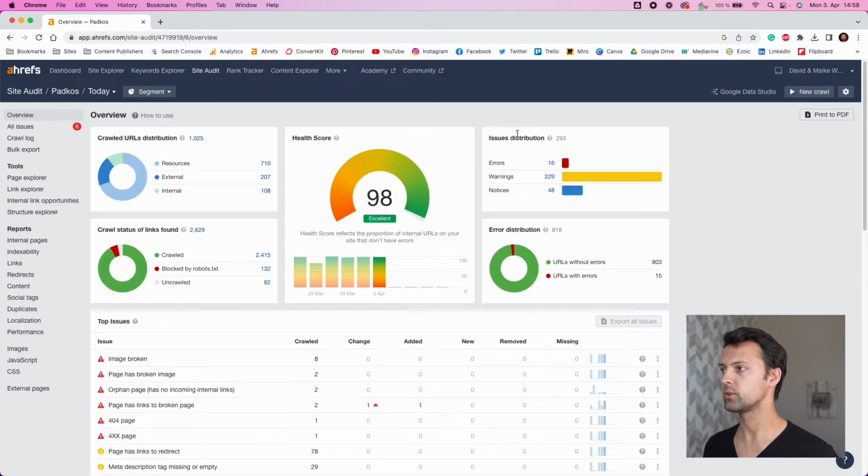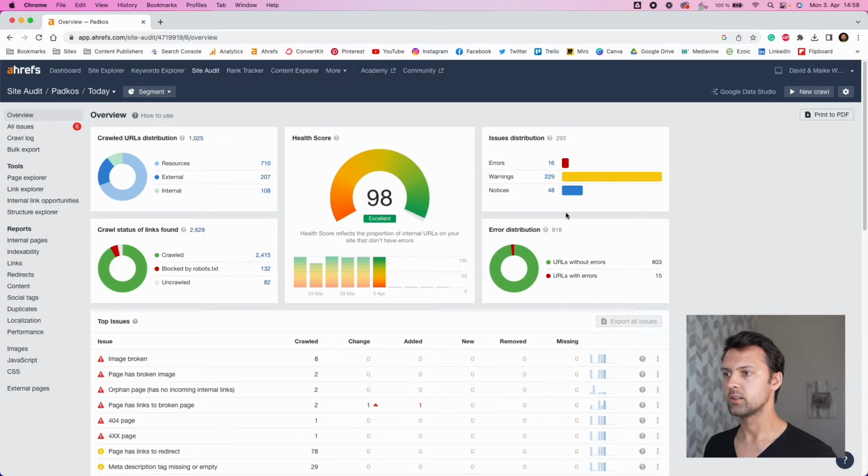So this is the overview on the site audit. You can pick past audits over here if you want to compare. You can also add certain segmentations, so you can add filters basically on the different pages that it'll look at, for example, and a whole bunch of different other options if you want. But for this, we're going to look at the overview, and then we're going to dive into some specific things that you should look out for to fix errors on your website ASAP.